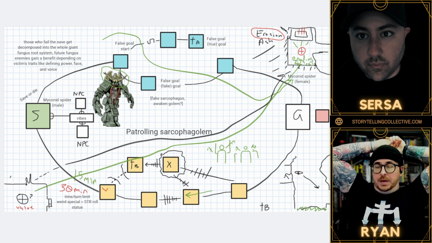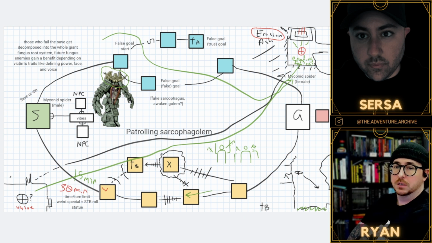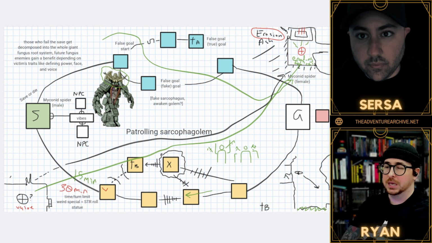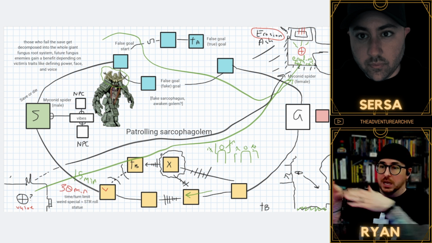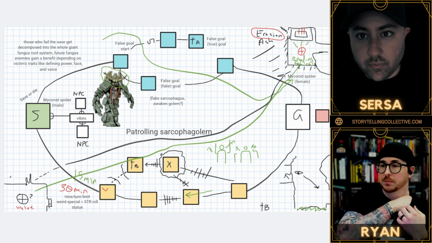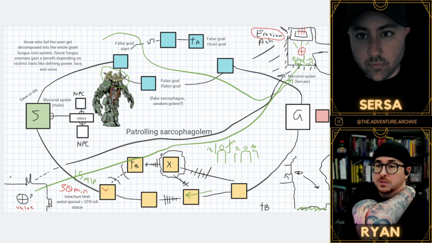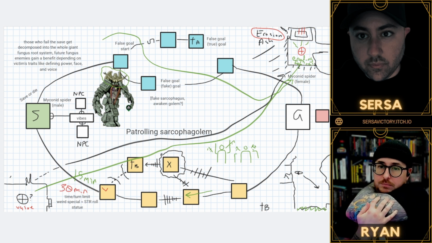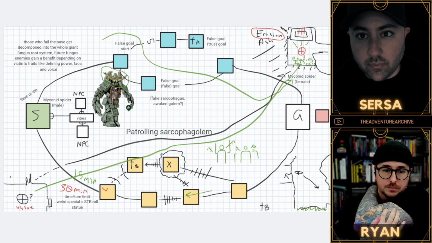What popped into my head right away too is, if they have to flee the sarcophagolem right off the bat, what if when it wakens up and starts smashing stuff, it opens a crack in the wall, or breaks something down a little bit, and they see that other path. It comes down to whether we want them to have to find the true goal later. They would almost have to awaken the sarcophagolem to find that space that opens to the true goal. And it also gives them another area to flee. Then once they leave the room, the sarcophagolem just starts walking around through the spaces.